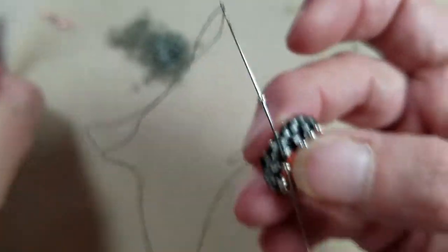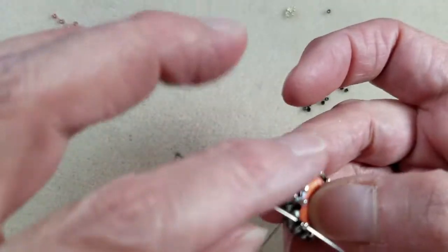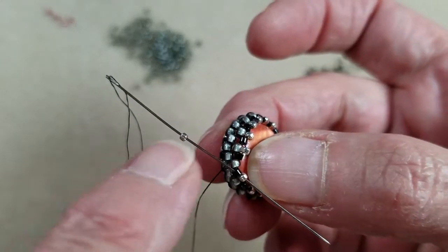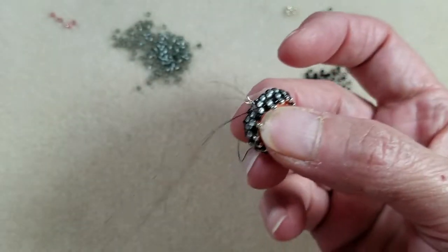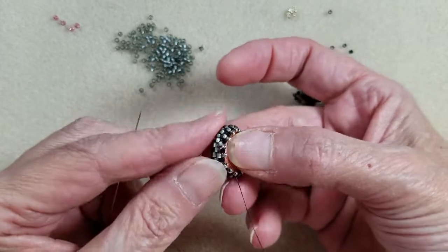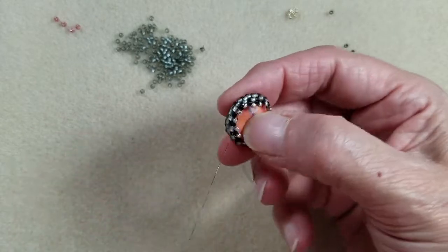So I've come back around, adding all of my little silver beads. I am exiting from that black delica right there. I've got my last bead on. I'm coming through the next delica and the very first 15-0 here that I added at the beginning of this round. And I'm going to pull that into position. So now you can see that we have got our little 15-0s pretty good.